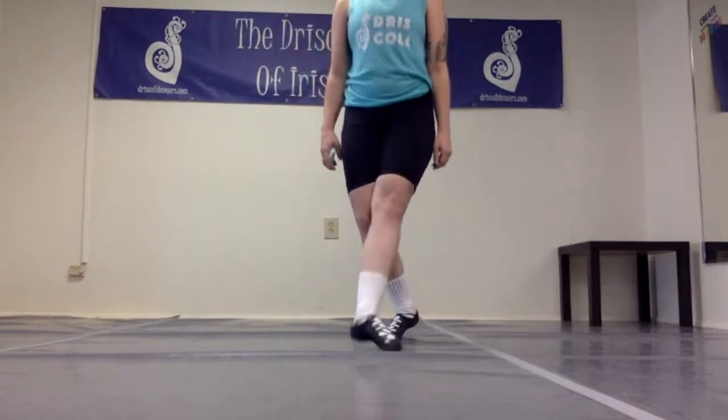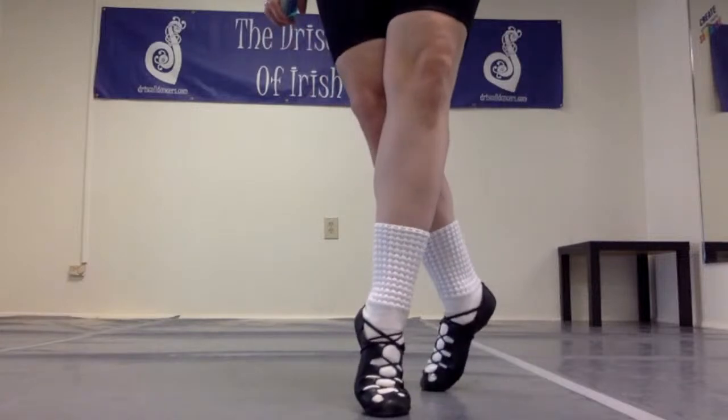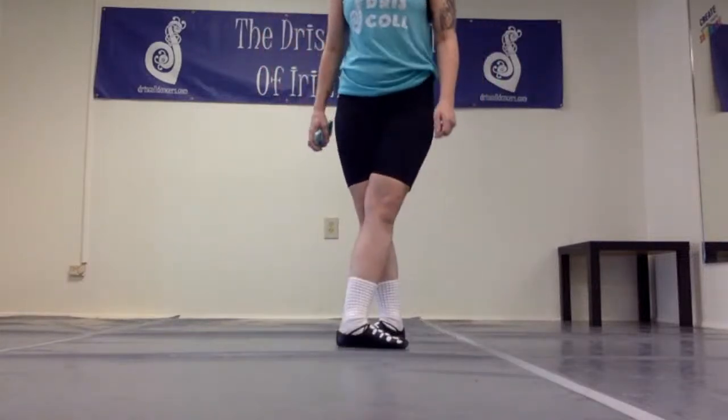When they're fast, they look like this. Jump two, three, jump two, three, jump two, three, jump two, three. Let's try them again a little bit slower.